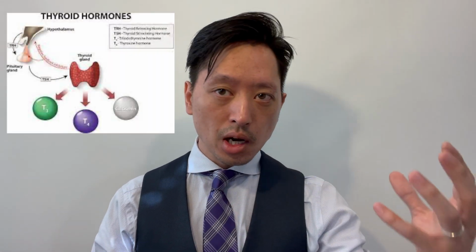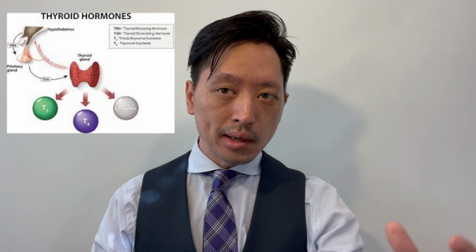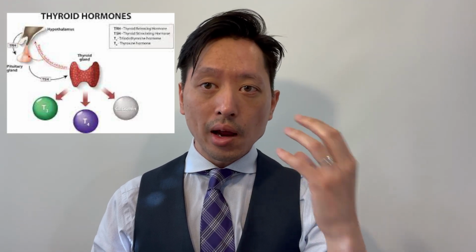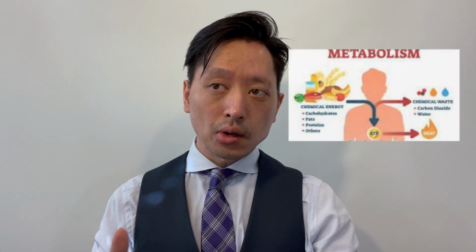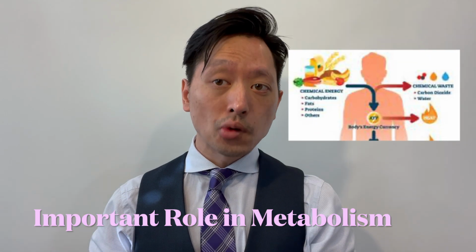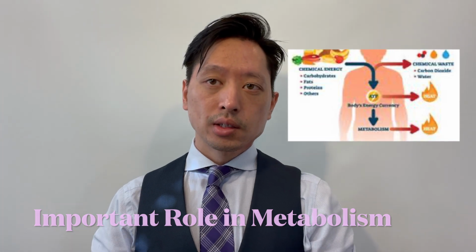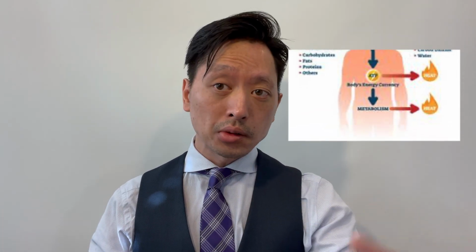So your thyroid hormone is quite important, right? It's very important. It's the hormone that your thyroid gland gives out. The thyroid hormone is in charge of your growth and development, and it has an effect on every cell and every tissue in your body. Basically, your thyroid hormone controls the metabolism rate of your entire body. So that's very important, right? Your metabolism.